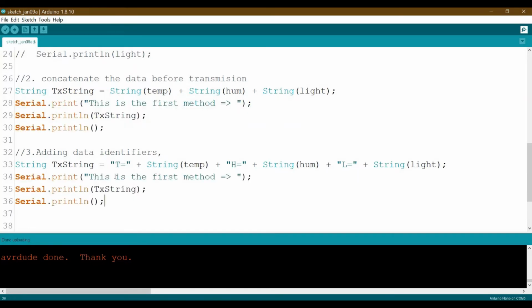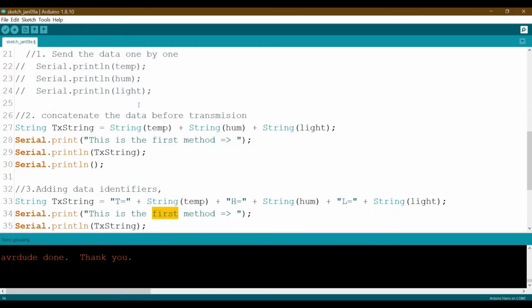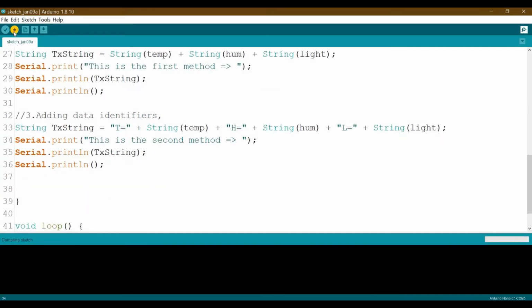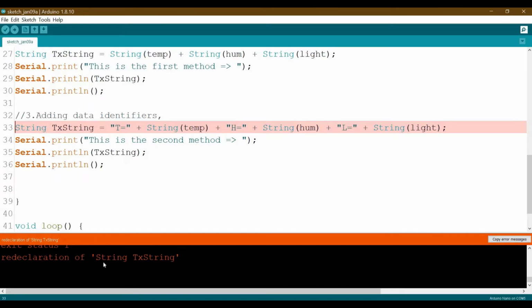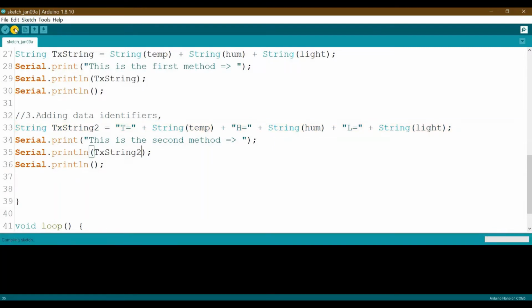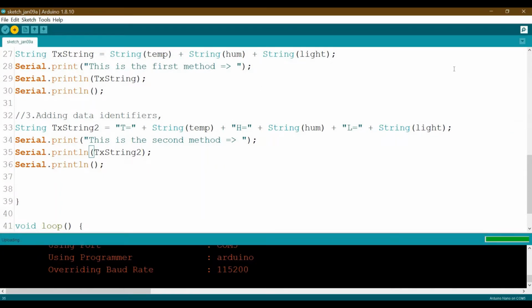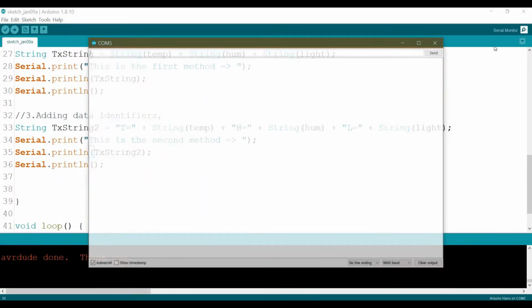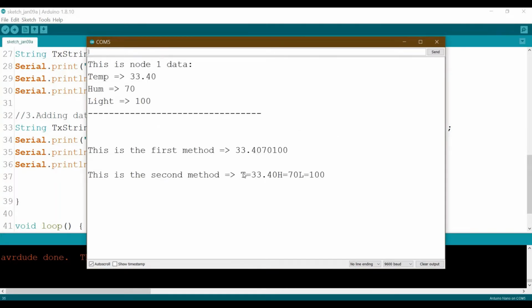Let's copy this. So this is the second method, let's try. Redeclaration, okay, let's assume this one too. So we see now we add identification.